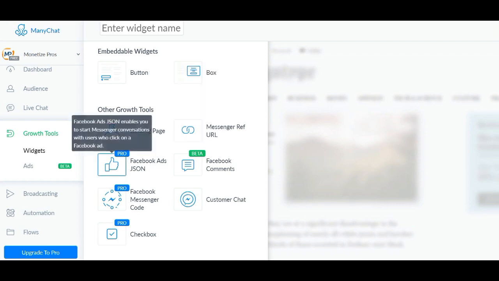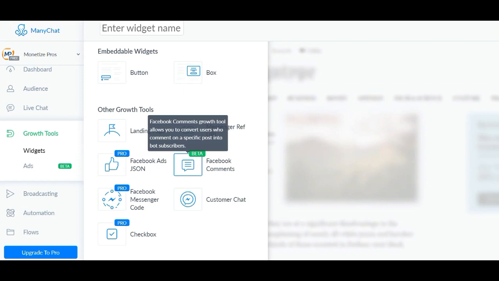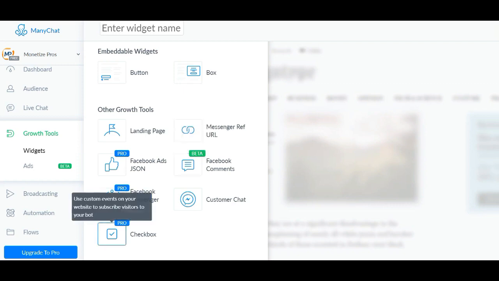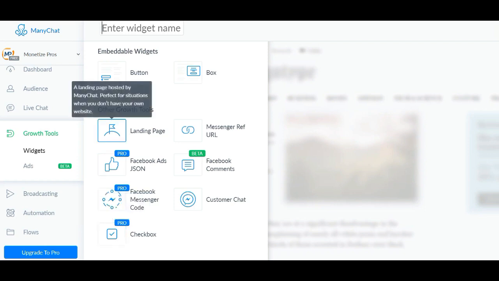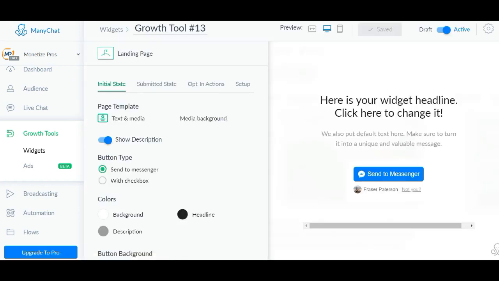You can run Facebook ads. You can set up the automatic Facebook commenting. There's the checkbox option, where you get a subscribe to Messenger that you can embed below one of your current email marketing signups. And of course, you have the landing page options here, which are quite easy to set up.